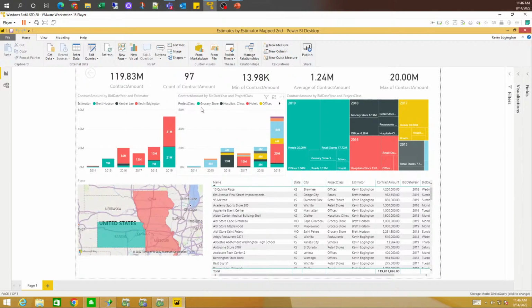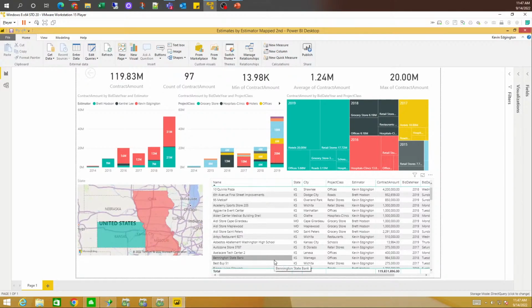This little section is showing me grocery stores, hospitals, the project types or project classes, and so forth. This is actually the same information as this, just displayed differently. So I can tell, this is year. I don't remember what they called this little block, but I can tell that we sure didn't do much in 2015 versus 2019. So it really lets you analyze all the different years and things like that. Pretty easy. It shows me what states those jobs fell into, and then all the detail behind it.